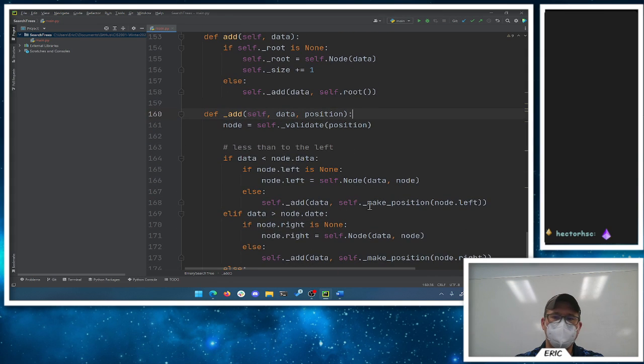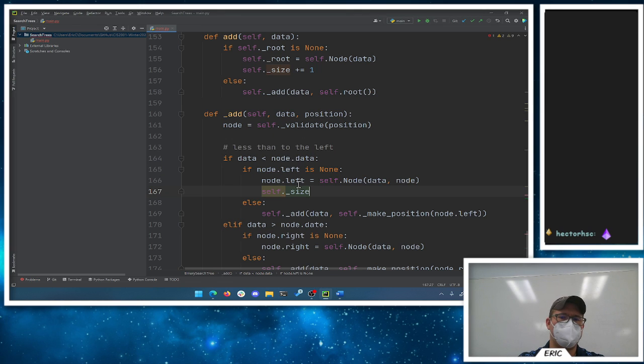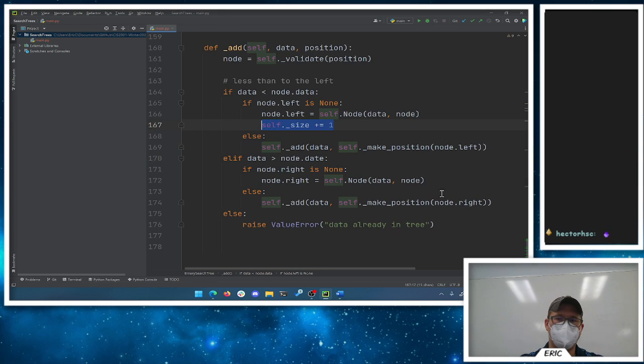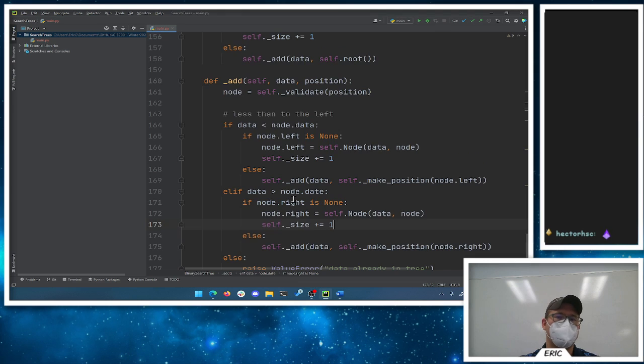Oh, and then we do need, after we actually set a child, then we should increase that count, right? We should take our self.size plus one. The recursive calls, right? We need to wait till we actually set the new child here. For recursively calling, we shouldn't count it here as size. But we can go and add it.